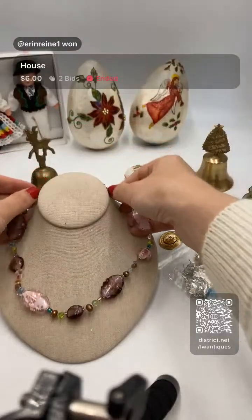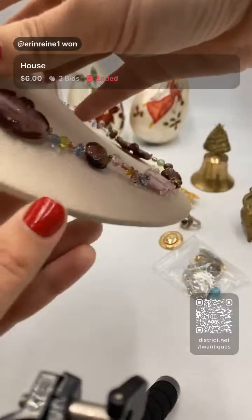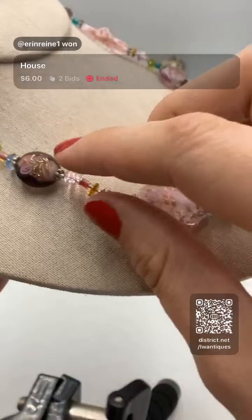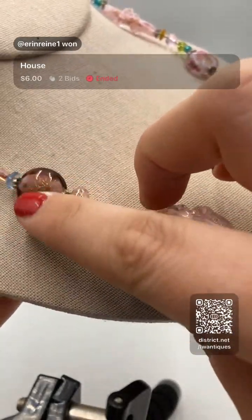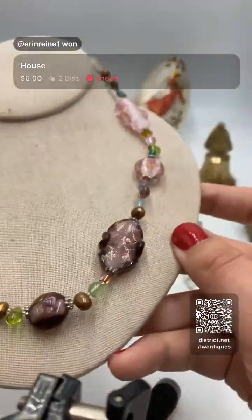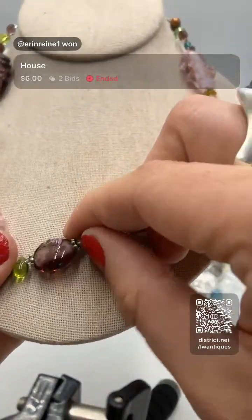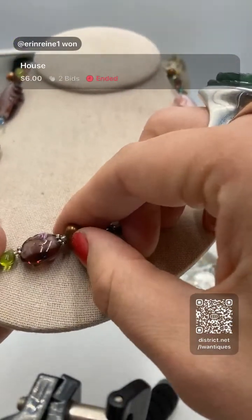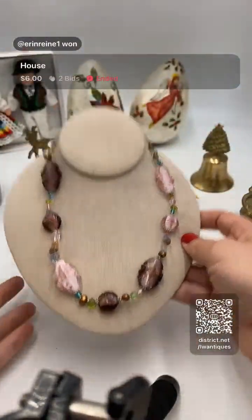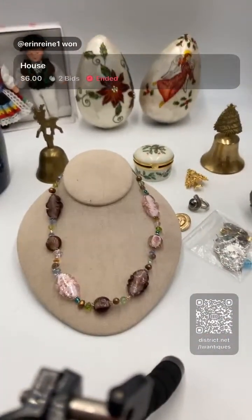Okay, this one is a lovely Premier Designs. Is it a Premier Designs? Let me just make sure. Yeah, Premier Designs. I love the glass beads. This one has a lamp work flower, then it has the aventurine glitter in there. And then these are all glass. Actually, now that I'm looking at the luster on these, I'm feeling some grittiness just with my nail, so those might be genuine pearls. But this is our necklace. I will be running it for $5.